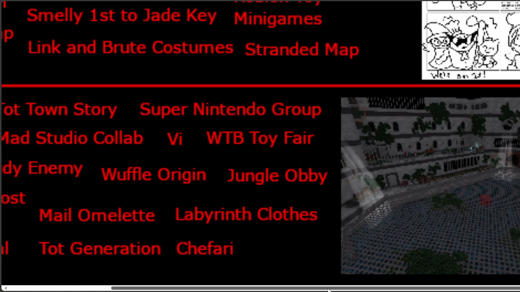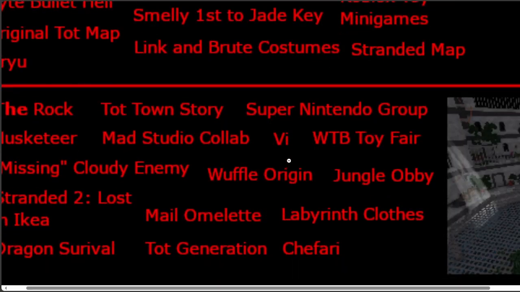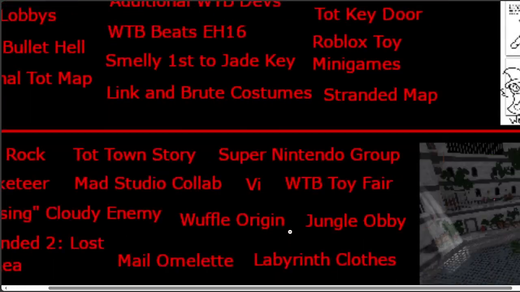And finally, I saved the best for last. Vi. First of all, this should not be on the bottom layer, Hilo. This should not be on the bottom. Put this at the top.